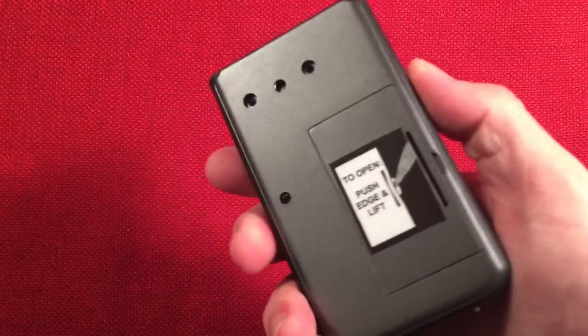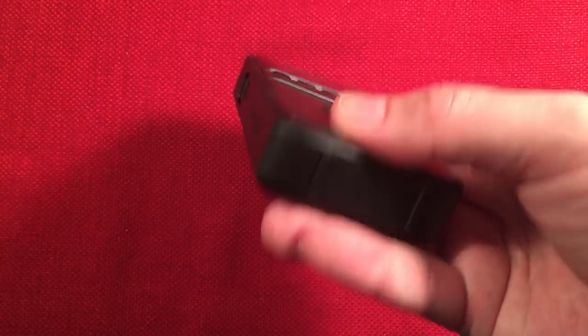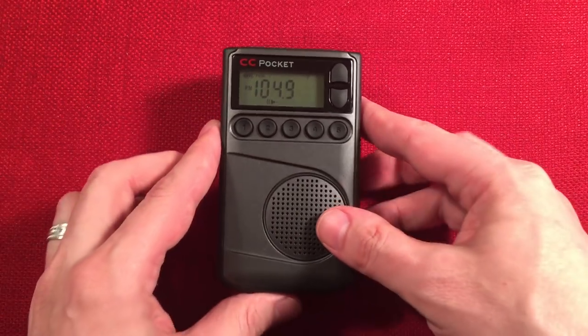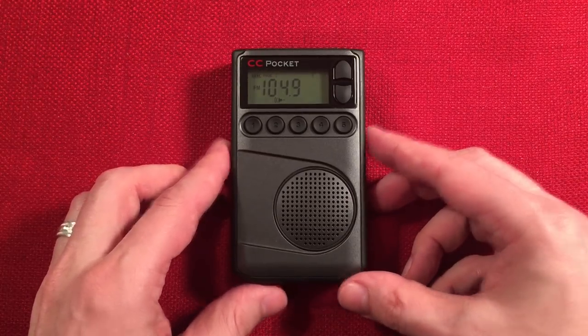I really like this radio. I love that it comes from a company here in the States who helped design and build a quality radio. And yeah, you can't overstate that enough.